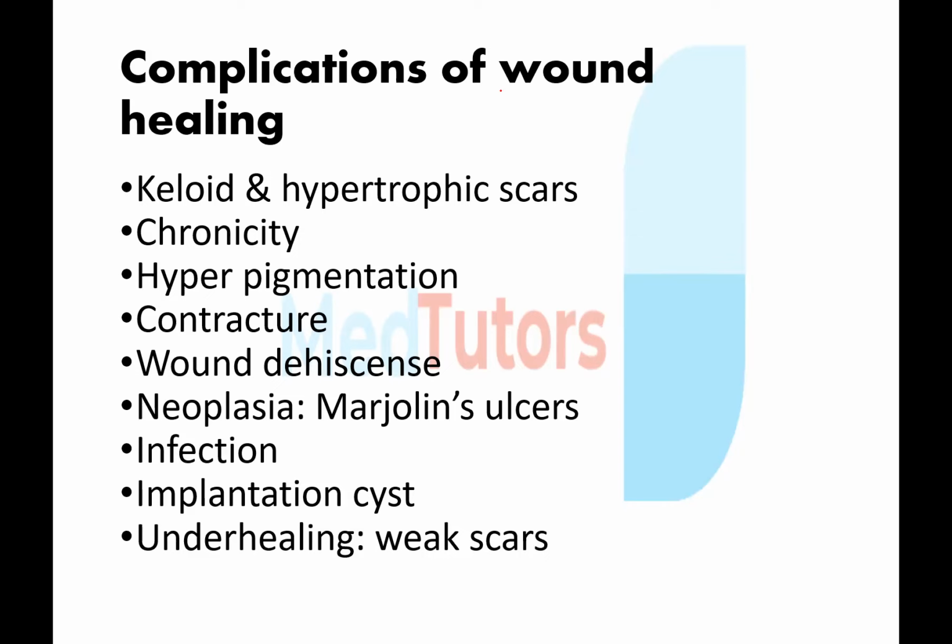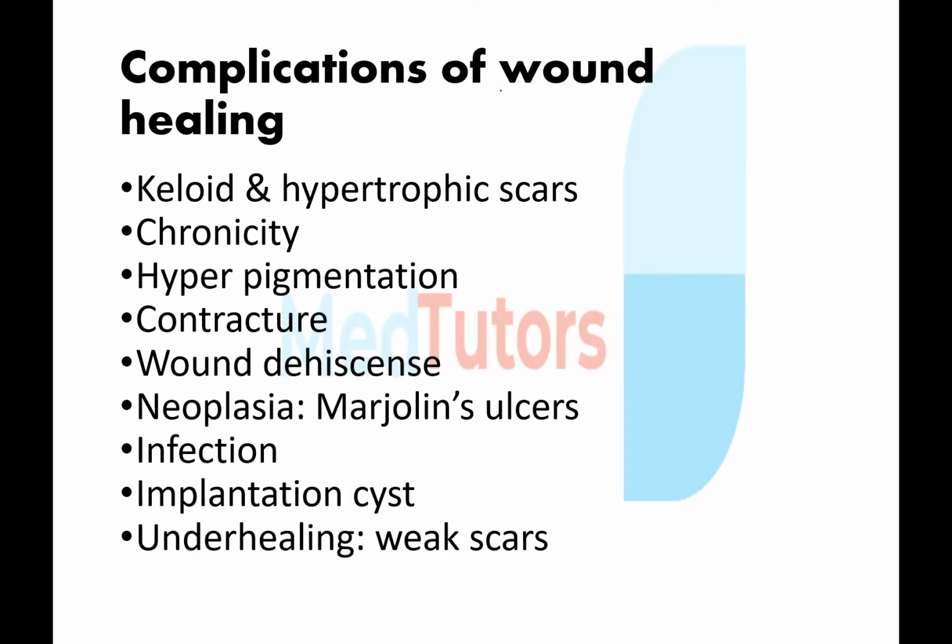There could be wound dehiscence, where there is breakdown of the wound following infection or increased tension or pressure. If it's an abdominal wound, intra-abdominal pressure, maybe from chronic cough, chronic constipation, or increased pressure from tumors or ascites within the cavity, can lead to breakdown. Or this can be from a local factor when you are not placing the sutures appropriately to close the wound. There will be wound dehiscence, which could be partial or complete disruption of all the layers or part of the layers of a wound.